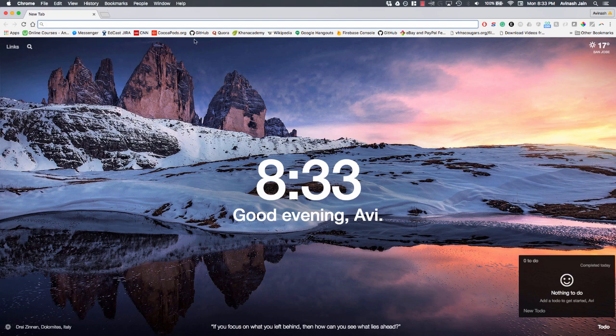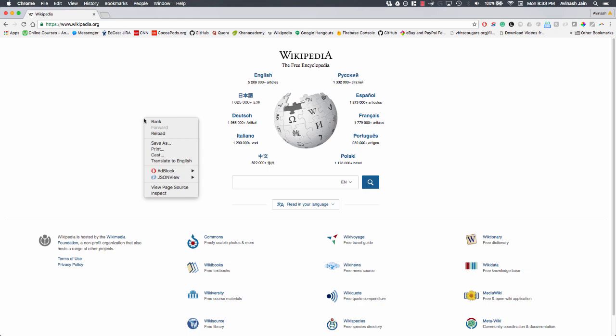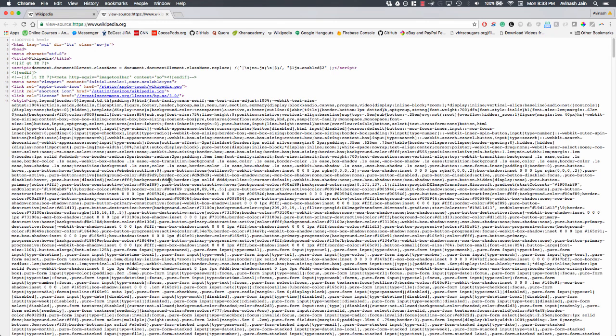So let's go ahead and see this in action. I'm gonna go ahead and open wikipedia.org and I'm on Chrome. So I'm gonna right click and view page source. And immediately you can see the entire code that's in this main page of Wikipedia. And you can see the script tag, you can see a meta tag, you can see a link tag, an HTML tag. All of this is JavaScript, but if you scroll down, you can see a body tag, an H1 tag, a div tag. And we're gonna cover all of these tags, but I'm showing you just to give you an example of how HTML looks like.